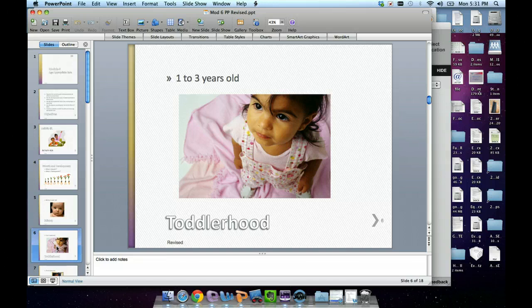They continue at this age to put things in their mouth and explore and become more brave. They often wander off from their parents and need to be protected from being lost. Toddlers can also be very clumsy, and safety should still be a main issue. The reason that they're clumsy, if you look at the body in contrast to the head, is that the head is still really big and their bodies are still really little.